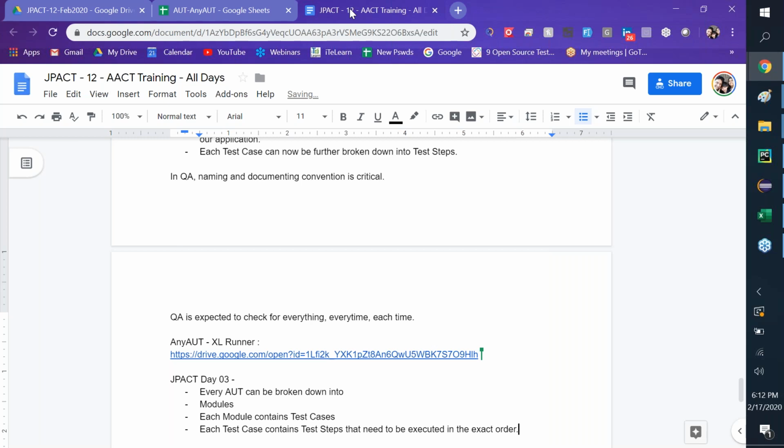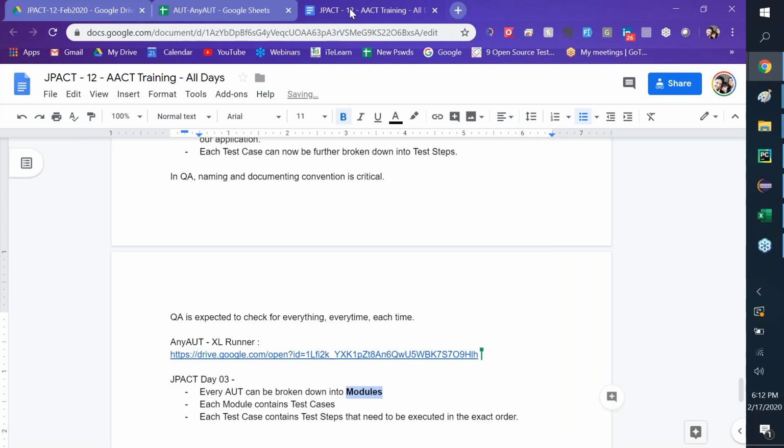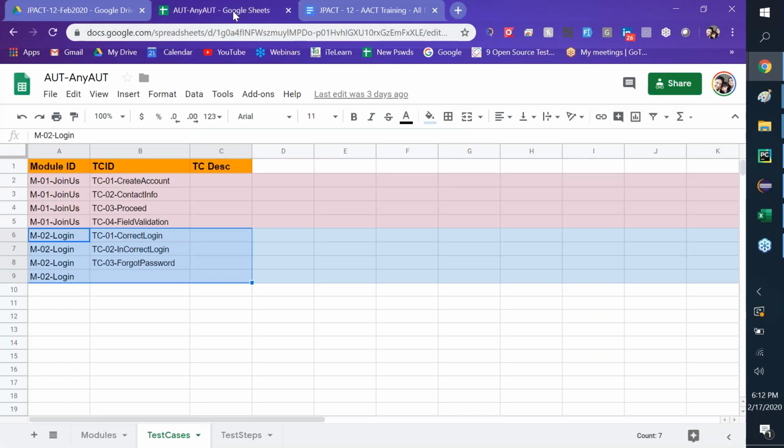Now, this is how we have broken down our application into modules. Modules become test cases, and then each test case contains several steps that need to be executed in that order. And that's exactly what we wrote here.